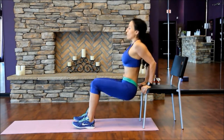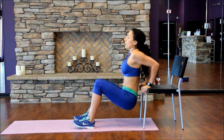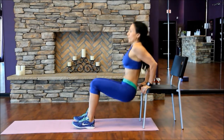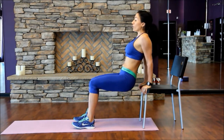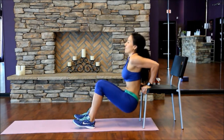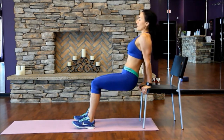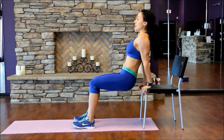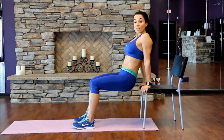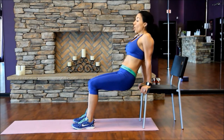Take it down. That's 3. Come up and squeeze your triceps. Come down. That's 4. 5, we're going to do 10 together. Bring it down. 6, 7, 8, 9, and 10.